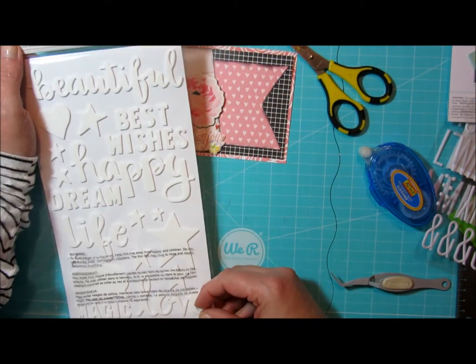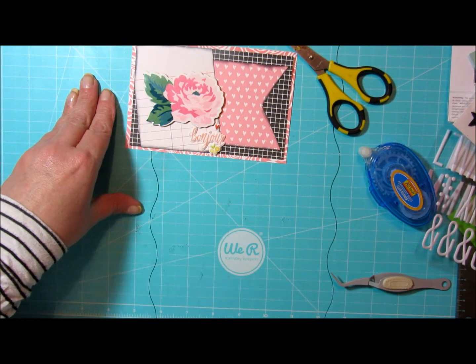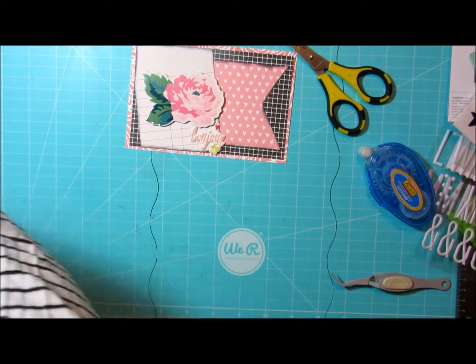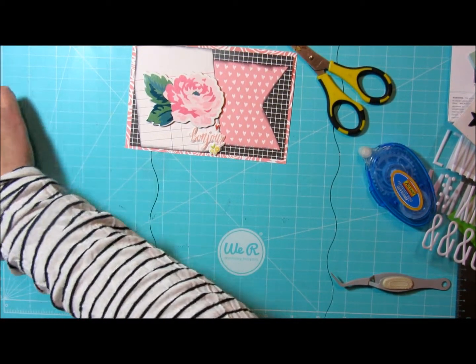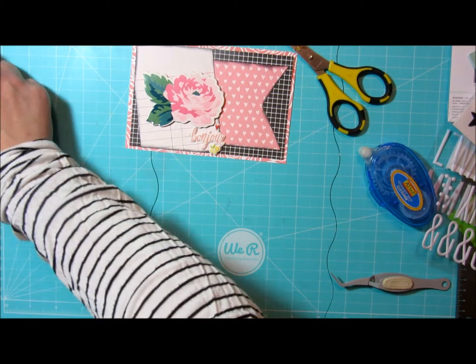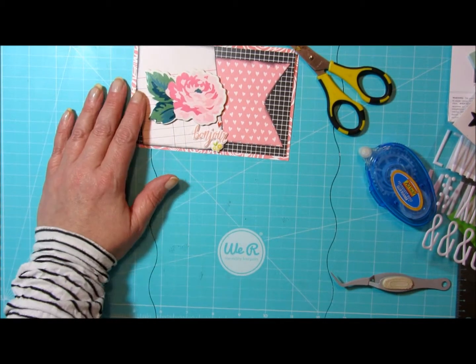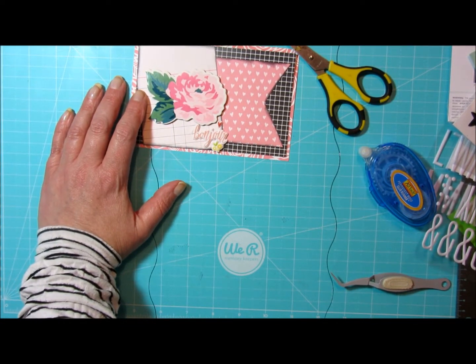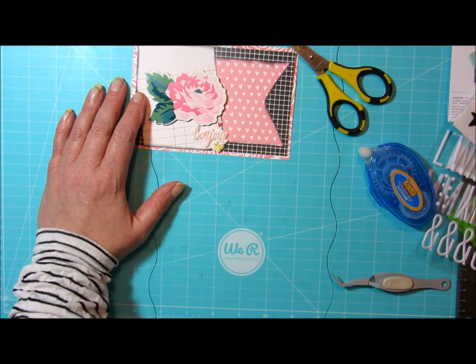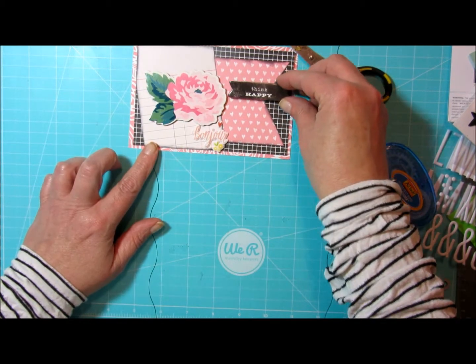So again, I'm trying to look at this, but they're too big. They're too big for a Project Life layout. So I still haven't used them yet, so hopefully I'll get to use them at some point. I think I mentioned before that I am going to try and do more 12x12 layouts, so I may be able to use them that way. So I'm really just trying to figure out what else needs to go on here.